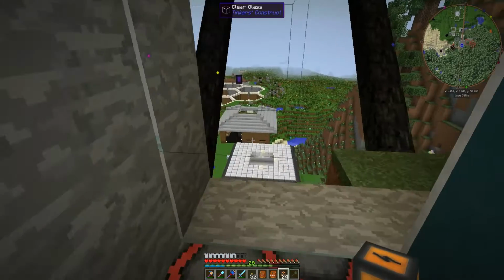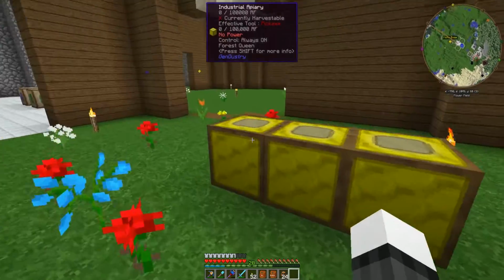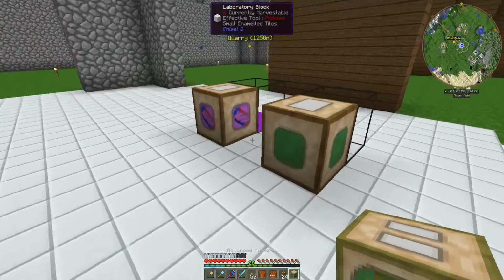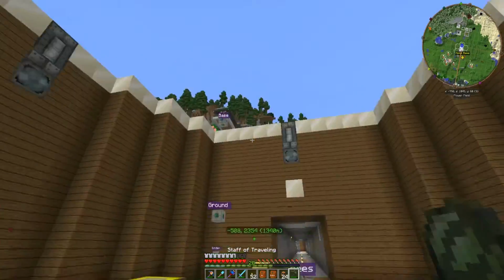Where do you go? There we go. And you'll see, we're going to toss the mutatron kind of in the middle here, like so. Oh, I did not grab stuff to make mutagen with, so why don't we do that too?